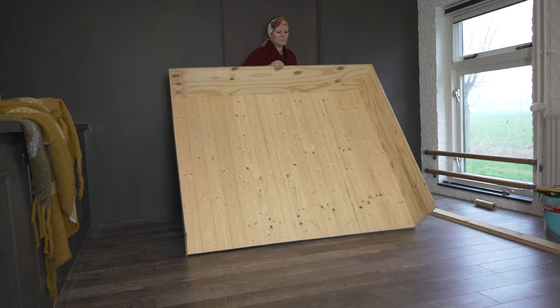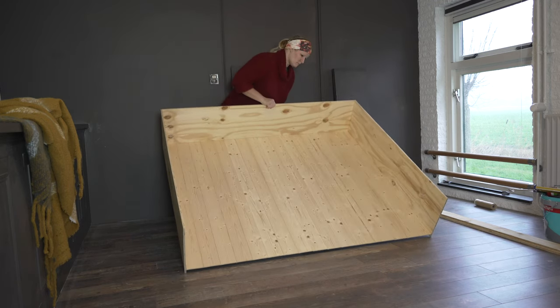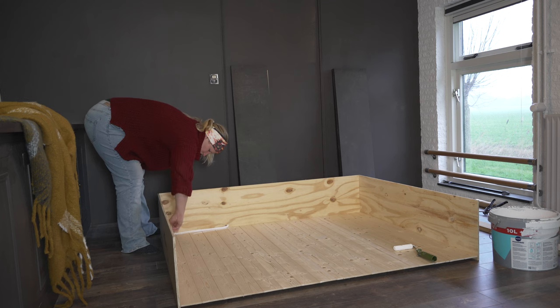I then moved the whole thing into the game room so that I could lay it flat on the floor and prime the whole thing, because this too will be that dark gray color.